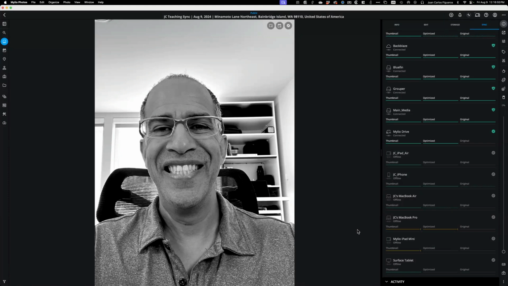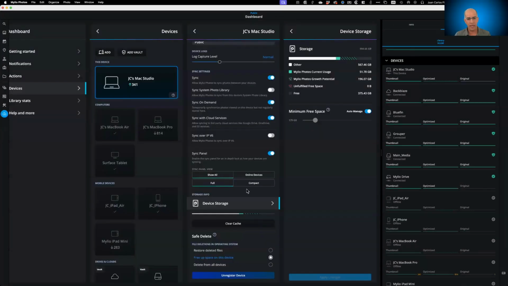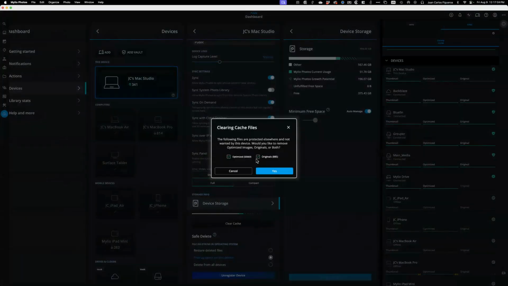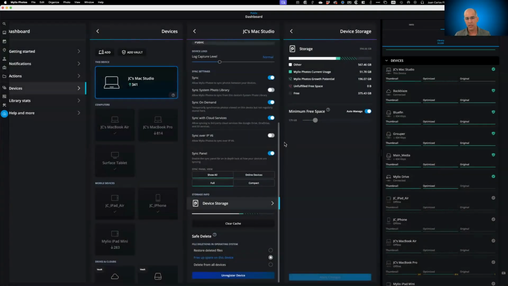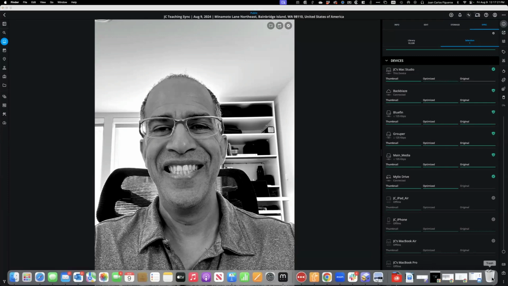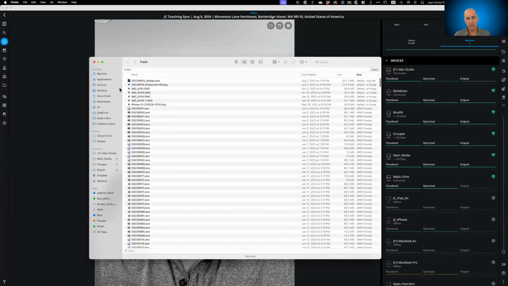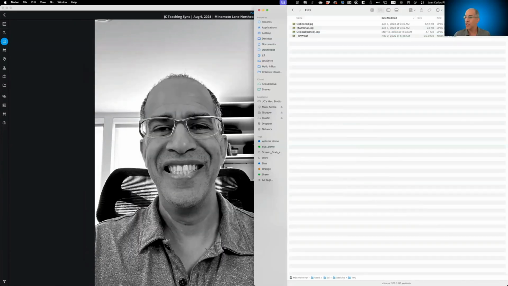So theoretically then, am I correct that if I have a squiggly optimized line, perhaps I have something in the cache that is not needed? Correct. So if I went and cleared the cache for my originals on this device, right? So if I clear the cache now and I go back, notice that I no longer have a green squiggly line, because Mylio removed the original from this device. It doesn't delete it, it just puts it in the trash can. So it's going to be up here somewhere. Okay. Great. All right. Thank you. You're very welcome. All right.